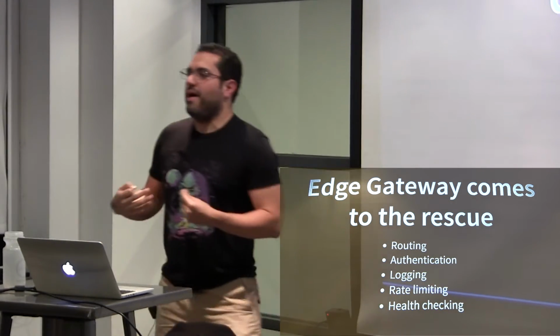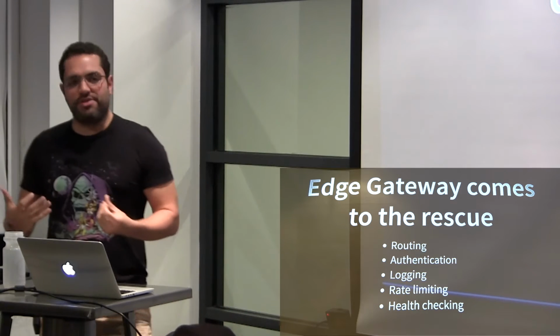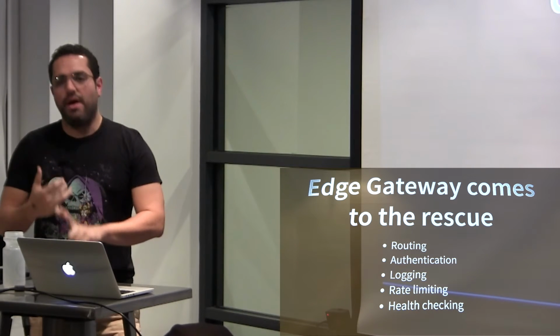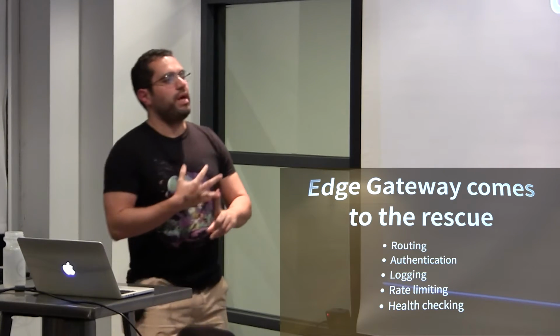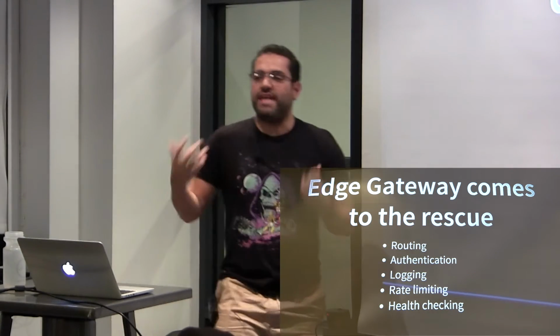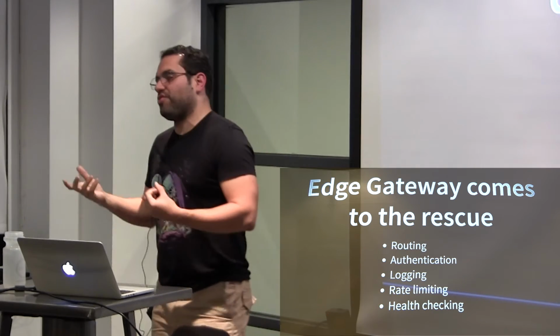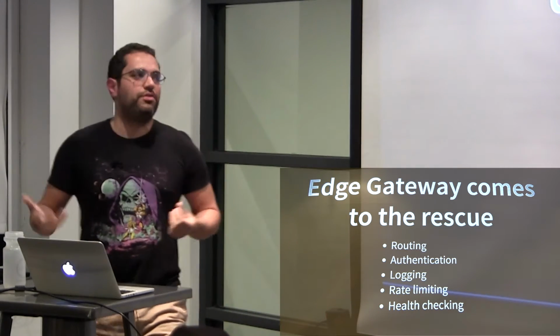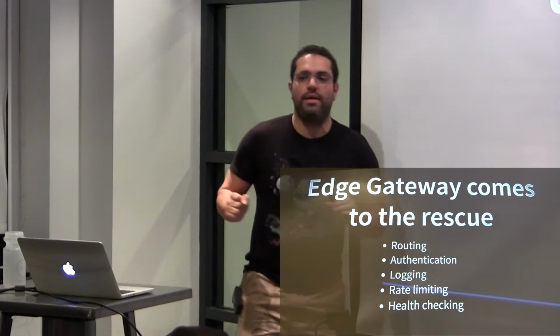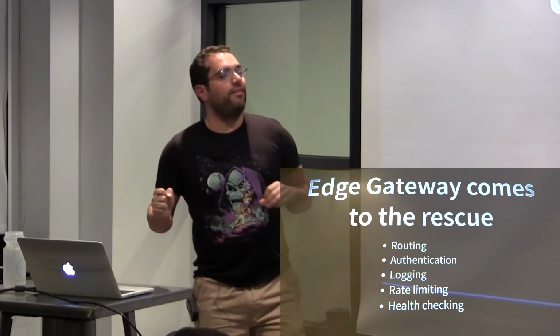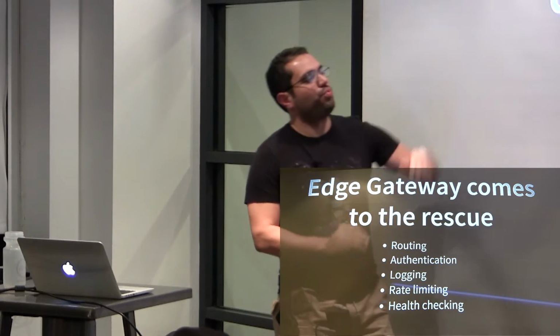There's a bunch of stuff that's independent of the application that you're building. We have customers. Customers have to pay, so they have to provide credit card information. We have to understand how they stand. Are they abusive users? Are the users that we know trying to do something bad in the system? So we have what we call the edge gateway. That's the proxy that we have built, and it provides routing.